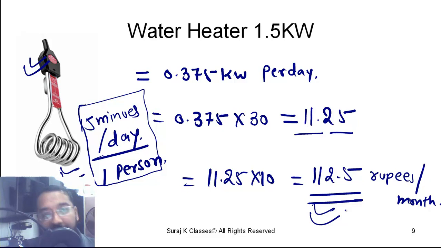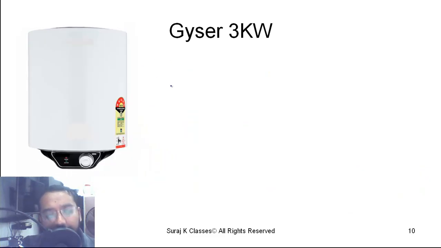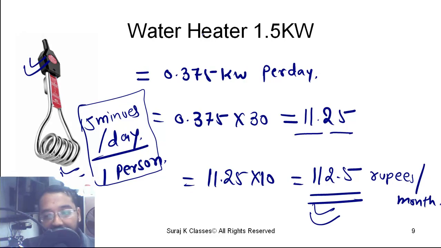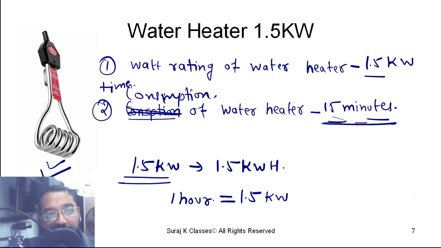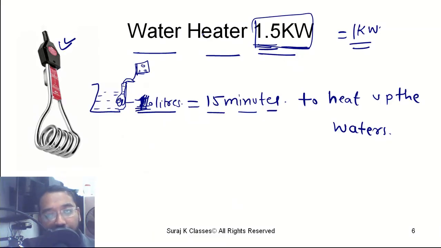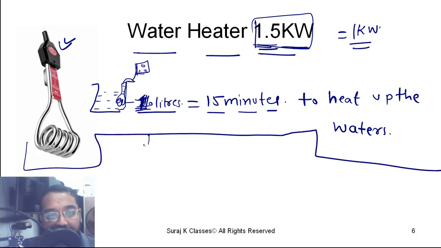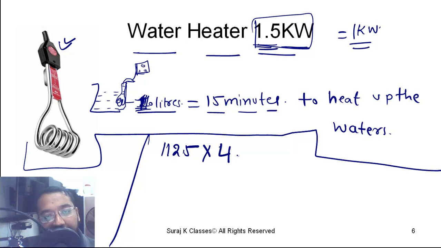Now see how these equations are now turning. Now let's suppose you are having a geyser. In this, one more thing I want to explain to you, that this is for the single person. Now I will also keep one correction factor here, and I will also show you how the equations are changing. So right now, what we have is 112.5 rupees per month for one person, and I am considering a typical family because you cannot live alone. You will have family with you, maybe your guardians, maybe your wife, maybe your children. So I am considering a typical family of 4 people, and all are using this water heater every day.